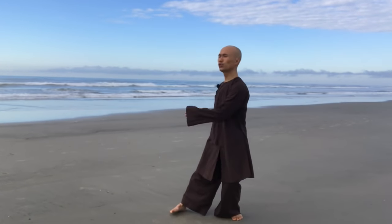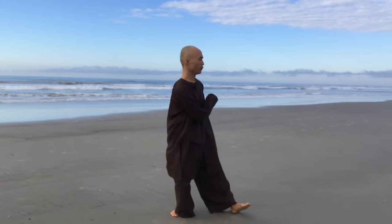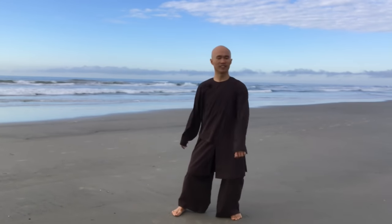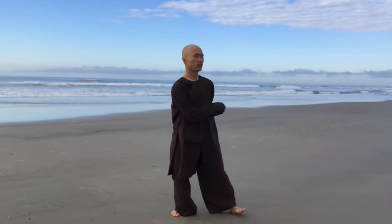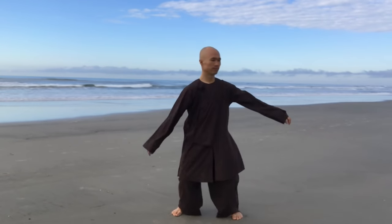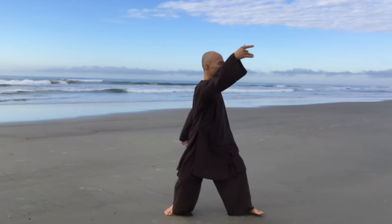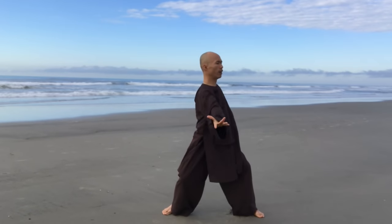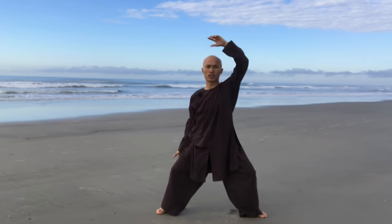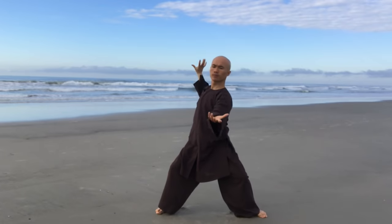You feel your shoulders, you feel your back, you feel your two legs. It's wonderful to move your body and practice Qigong at the beach so that you can feel the nature and the fresh air. Open our palms, make circles backwards with our arms. Inhale, exhale. You can bend your knees, both standing in the center. In, out, stretch your palms.